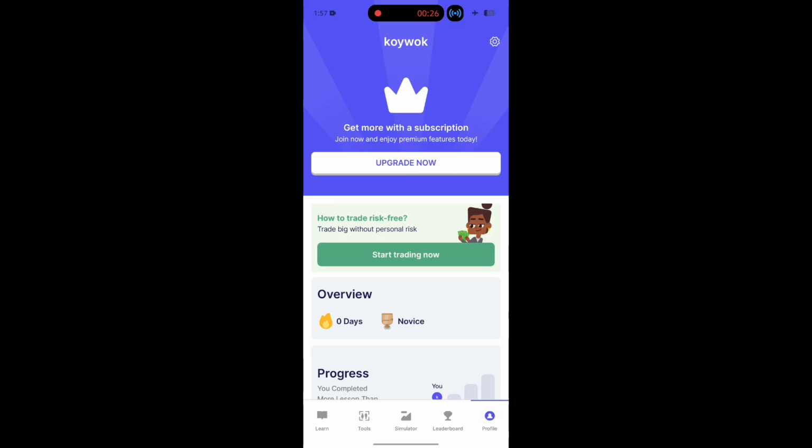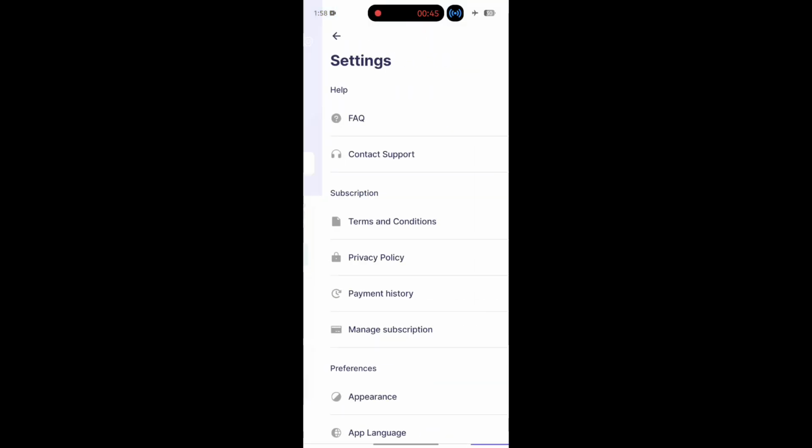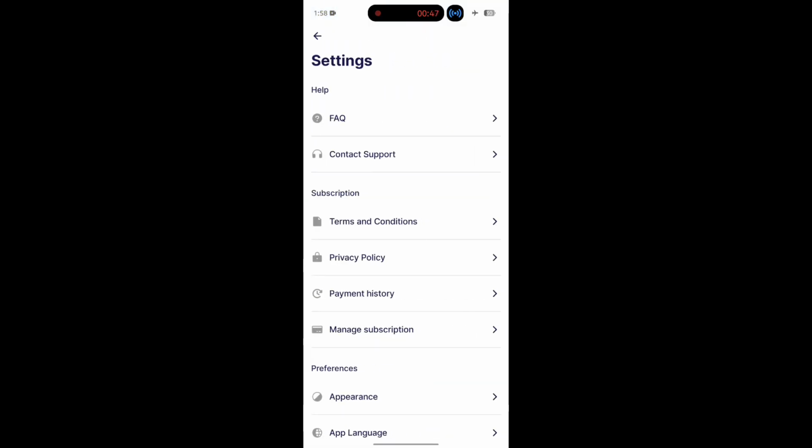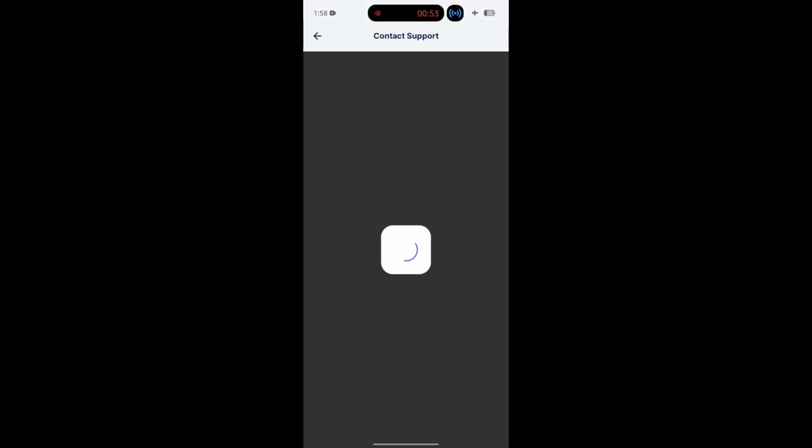That's right. And then here at the top right corner of your screen, you have the gear icon. Okay, so again, if you subscribe on the Finelo website or the application, you can contact the Finelo support as soon as possible. But as you can see, we're using the app. So simply tap on the gear icon or the settings. Then we have here now the contact support option. So you just have to simply tap on that one.